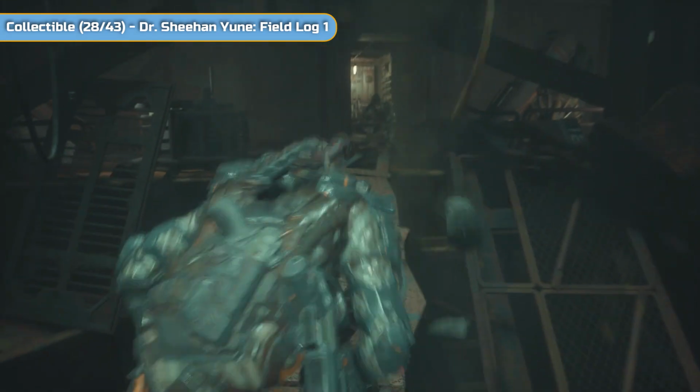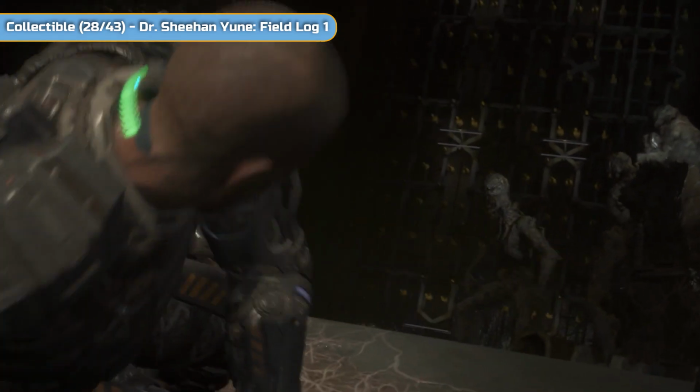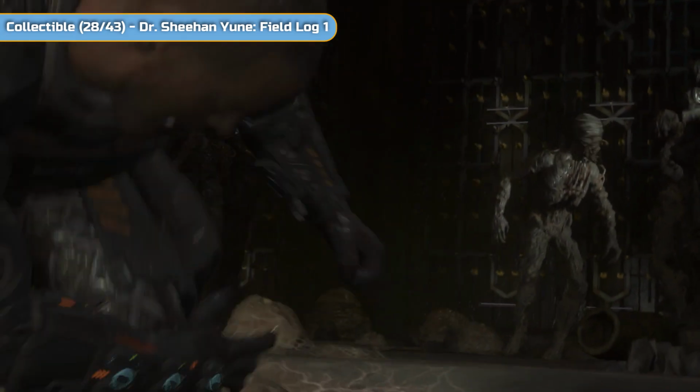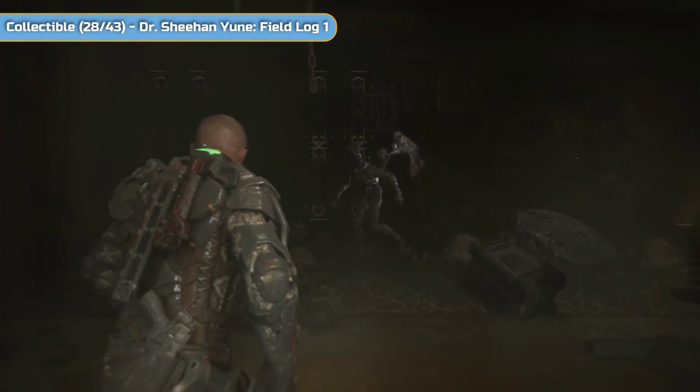And I'm going to drop down. I'm going to skip the cutscene. You're going to get a pretty cool little introduction to the blind enemies, which is obviously taken from The Last of Us. It looks very similar to The Last of Us, where you're hanging upside down.